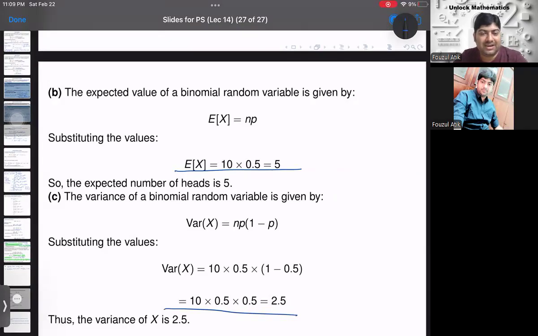Got it? So finally, what we understand is that if we have some experiment that we do n number of times, where each time one experiment is a Bernoulli trial with only two outcomes, either success or failure, then the binomial random variable represents the number of successes in these n trials. Whenever such problems have a finite number of trials, n trials, and you have to count the number of successes, it will follow the binomial random variable.